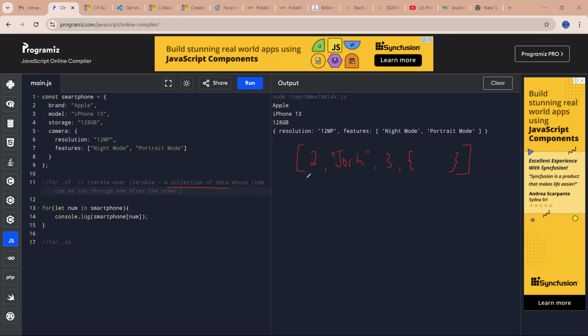This is a collection. Now, how many items are there? One, two, three, four. Four items are inside this array.